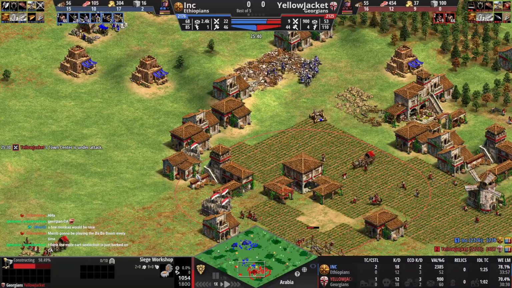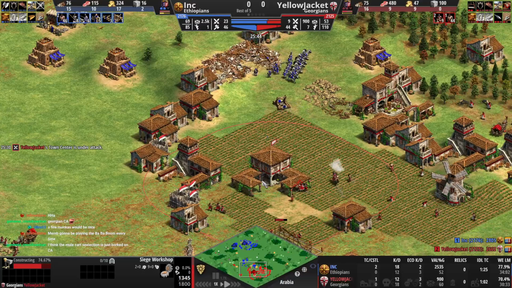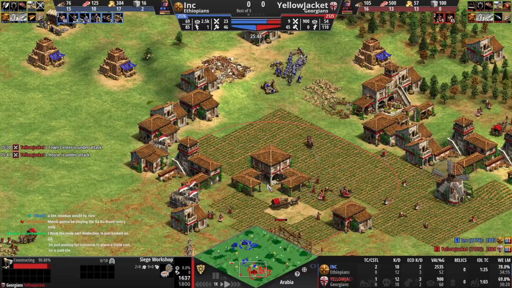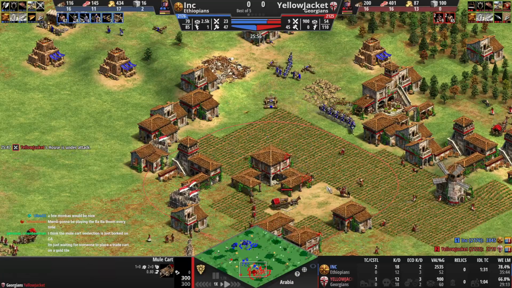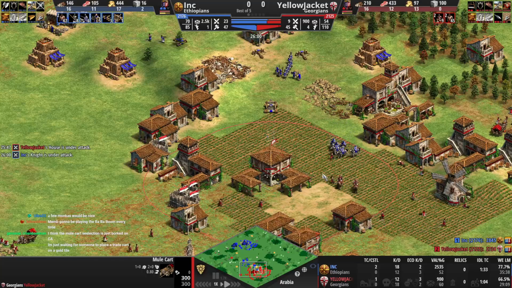Ethiopians, do they have redemption? I don't think they do, right? Mule cart selection is just borked on CA. What? Oh, capture age. Yeah, I don't know. Maybe.